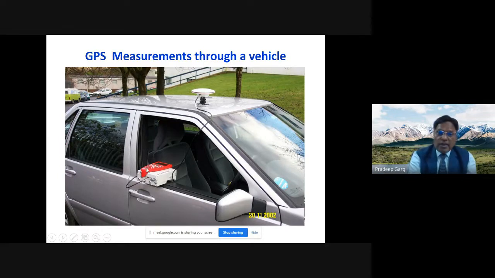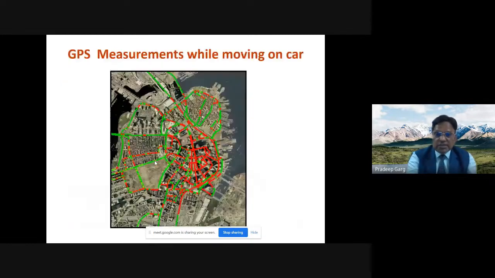The controller and receiver are set in the automatic mode, and you simply move the vehicle, and the GPS will start collecting the data. The biggest advantage of such a technology is that wherever you can take your car, it will automatically collect the data. You are not actually focusing on the instrument. This is what we call the smart instruments or intelligent instruments.